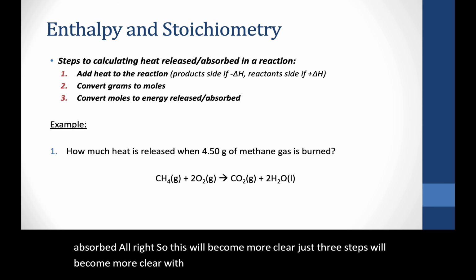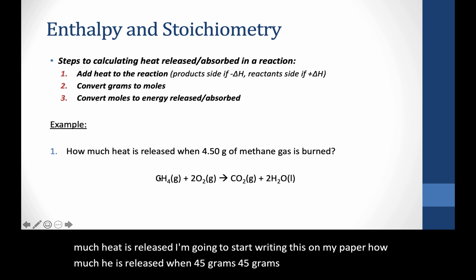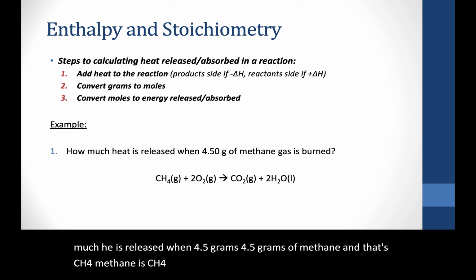All right, so here's our example. How much heat is released? I'm going to start writing this on my paper. How much heat is released when 4.5 grams of methane, and that's CH4, is burned? It wants to know how much heat is released. So it's saying heat is released, so we already know exothermic, okay?